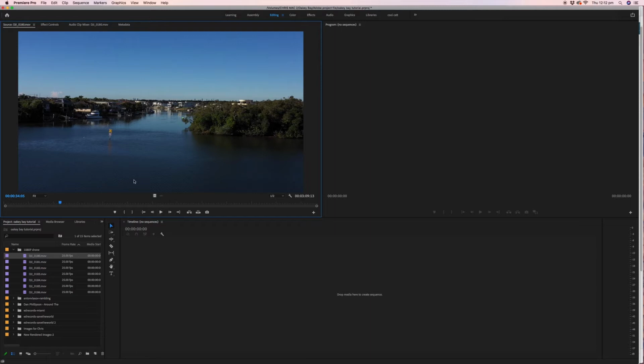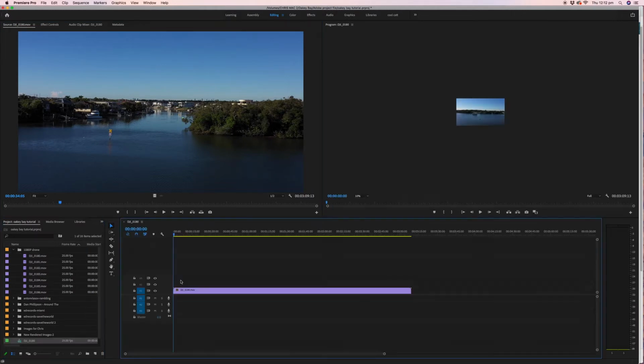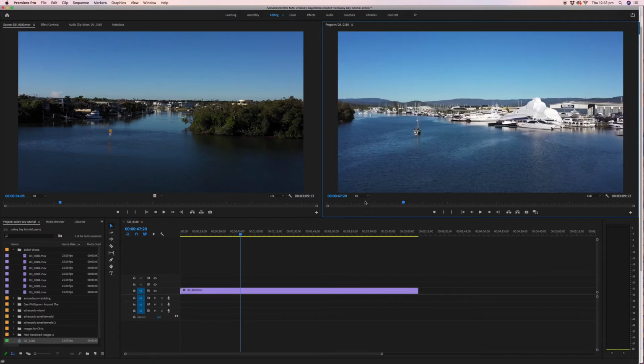And so what I would do, just to start, it says drop media here to create a sequence. So I'll just click on that and drag it in here. You can see the little hand that pops up. Just drop it in there, and it'll automatically set that sequence for you at the correct frame rate for that footage. All right. Now that's really important because you want to work in the optimum frame rate and file size for everything else. Now, the reason it's small there is because this little thing here is telling me it's only at 10%. So let's go to fit, and it'll fit in there.